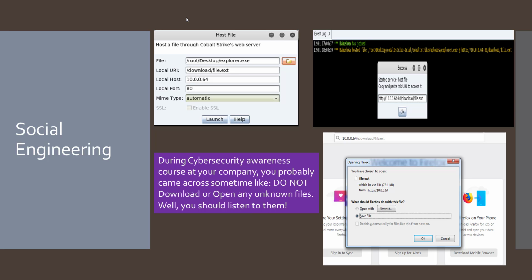The social engineering attack feature on Cobalt Strike allows you to set up a hosted file on the Cobalt Strike server, and when someone downloads your file and runs it, it will trigger the same thing. So when your company sends you to a cybersecurity awareness course and asks you not to download, stop and open it, listen to them, because you can actually screw them up.